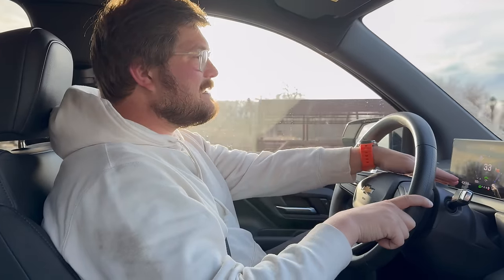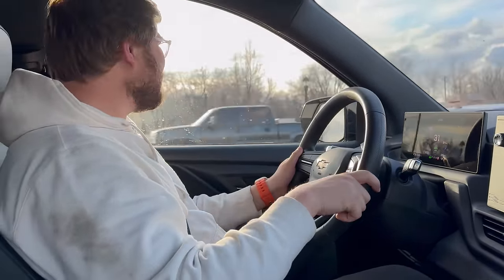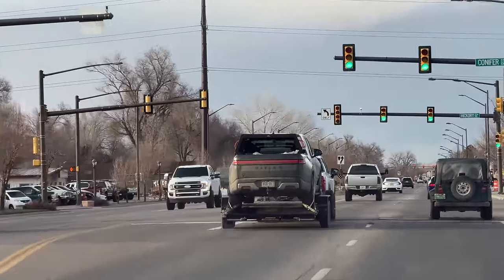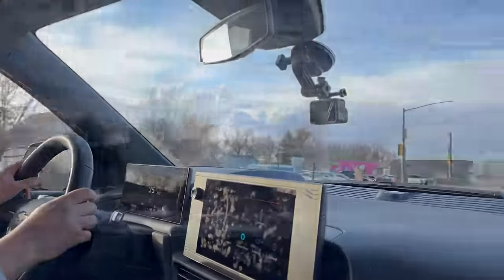I think it's so funny that to keep up with a Jeep in traffic, I have to do between 80 and 100 kilowatts output just to match some of their acceleration. So at least here in the city, it feels good. The steering still has some weight to it. Yeah, I'll give you some reviews as we go, but let's hit the road and run this test.